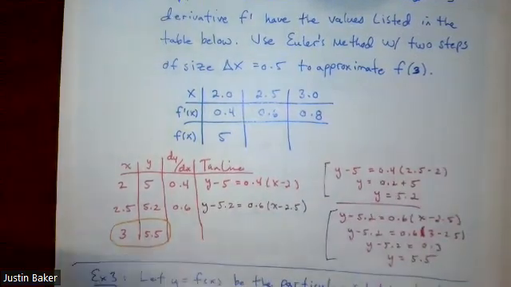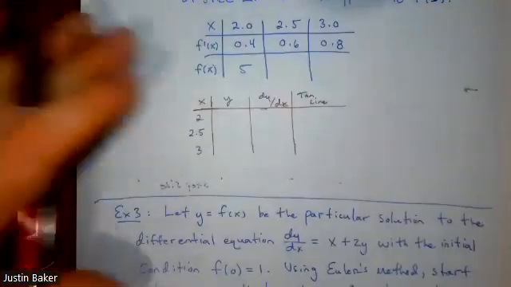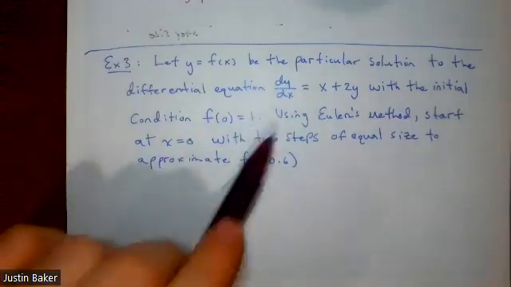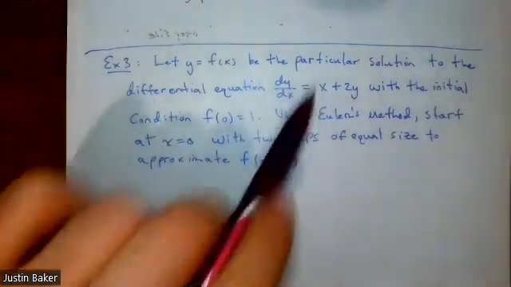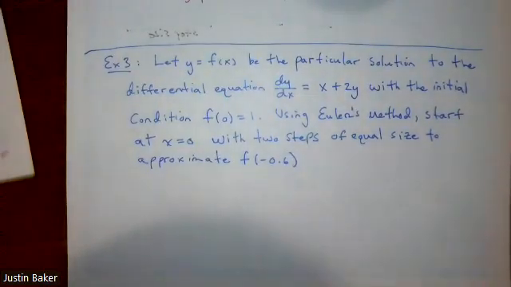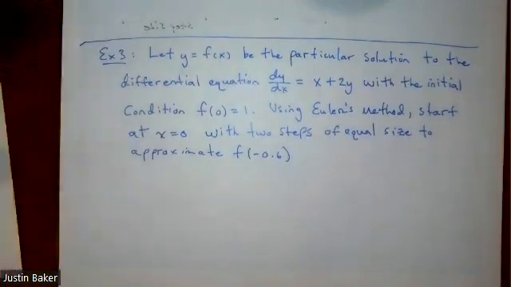All right, let's have you guys try one more. This will be our last one of the night. So let's take a look at the following. Now, take a peek here. Now your dy dx has both variables in it. We are going to use 2 equal steps, and we're going to try to approximate negative 0.6. So that should make your step size negative 0.3. So go slowly, see what you come up with, and we'll talk in a couple minutes.